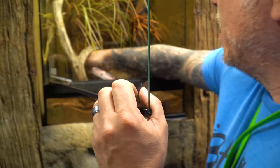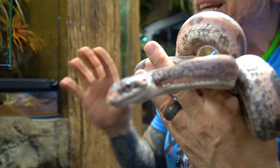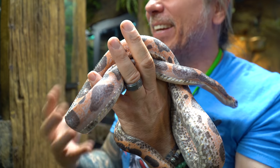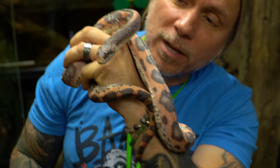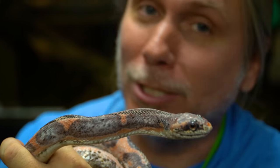And then, of course, there's Joker, the scaleless Texas rat snake. This guy is so cool. And again, much like I talked about with the lychee geckos, this freaks people out because you hold it and it feels nothing like you think a snake feels like, right? It's really soft, really smooth, almost velvety, really amazing. And look at that face right there. I mean, that thing is so gorgeous. That's why we call him Joker, because we always say he's happy because he's always smiling.